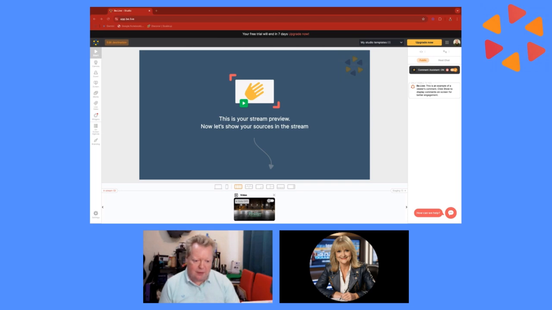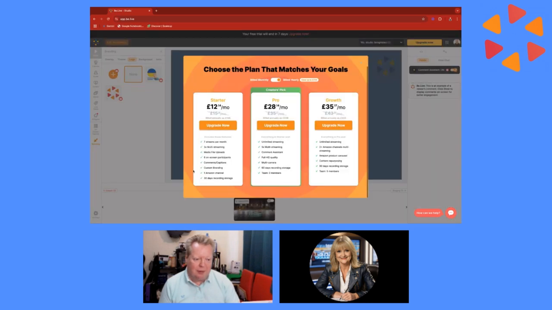Click a logo, and it should magically appear on the screen. But as Sod's law, it's not showing up on the screen because that's a paid version to put the logos in. But you can see there you've got a paid plan feature. So what you would do if you had your own logo, you would click on that button, and then you could just upload it from your desktop, laptop, whatever you're using, and then just pop the logo in there, and literally it's a click.